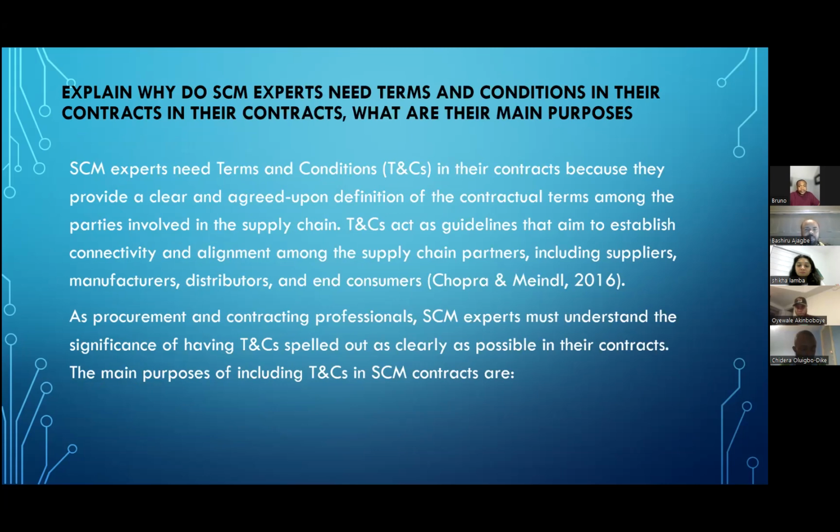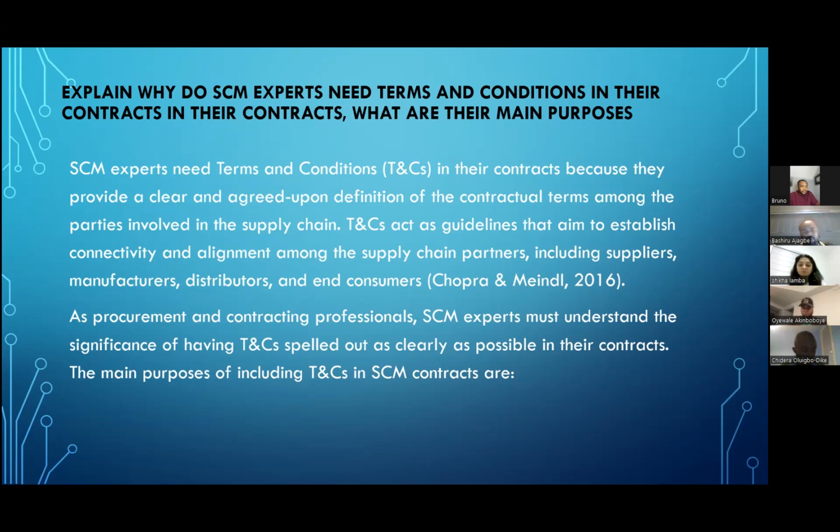I'm talking about the need for terms and conditions when it comes to supply chain management. It is very necessary for us, being a supplier, a contributor, a distributor, or a consumer that uses the product, to understand the need to define our terms and conditions. Experts in the field of supply management need a contract agreement that enables them to align the positive and negative aspects of the contract. It also ensures they follow legal practices.